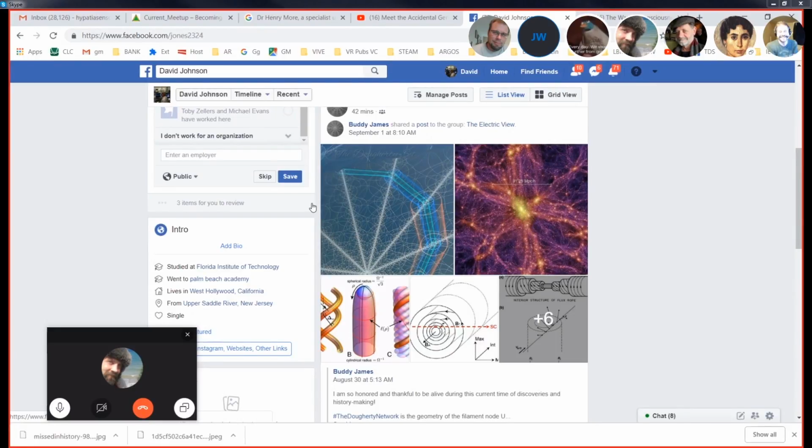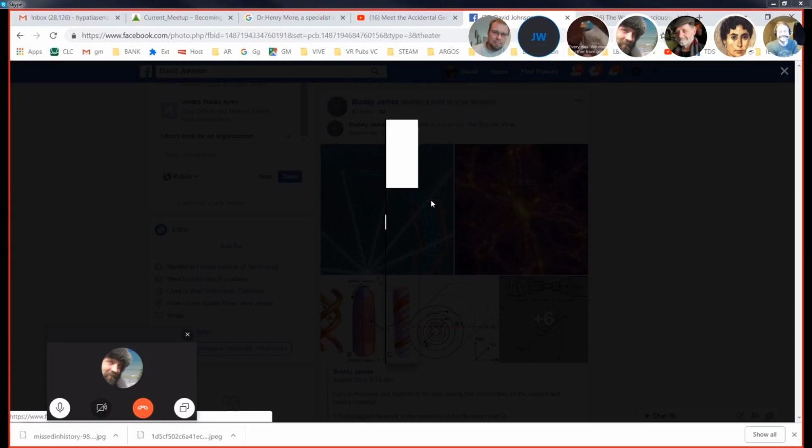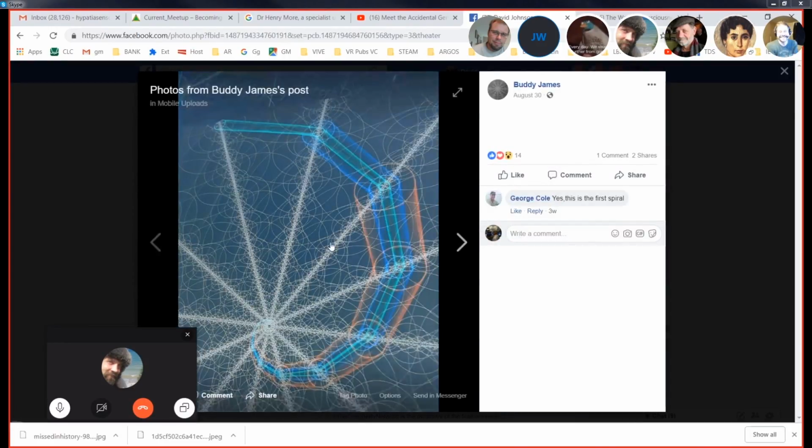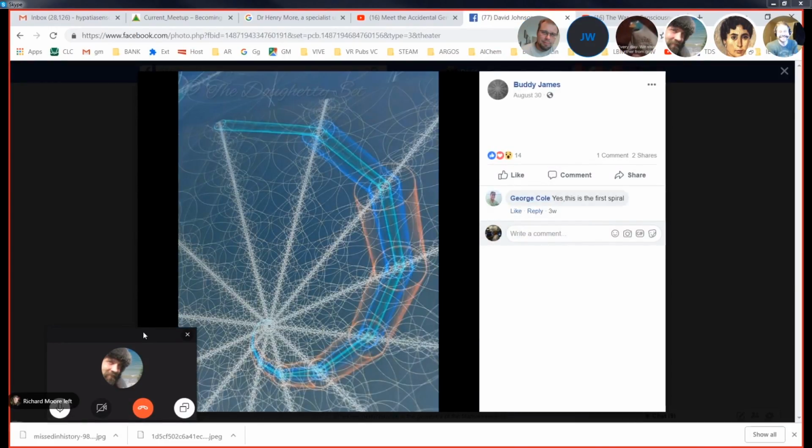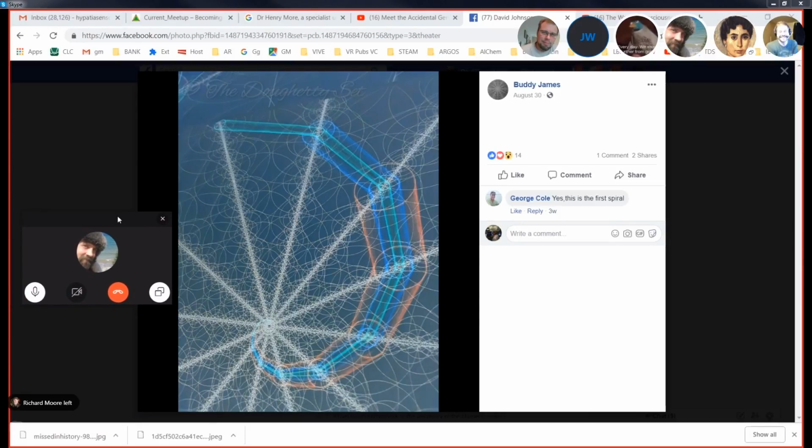So you can see it's cylindrical. And if you click on the images, David, click starting with the first one. That's how it's broken down. And that's just one inside of the system at one specific radius.